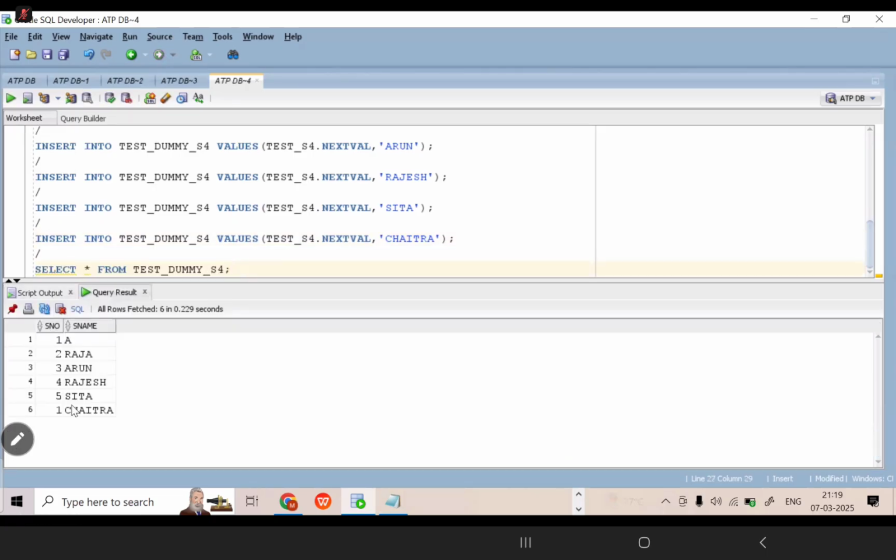What is the value it can print? It can start the second cycle. This is the second cycle. Up to how many values can you insert next time? How many values do we need to insert? Again 5. Only 5. After 5 values it is reaching the limit.